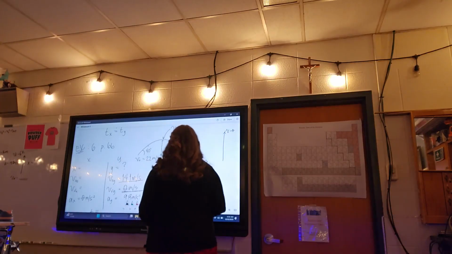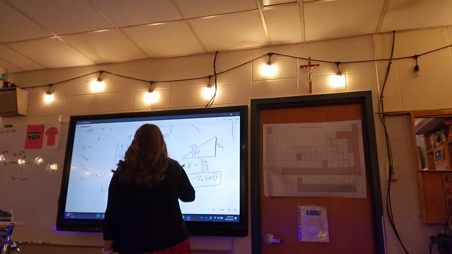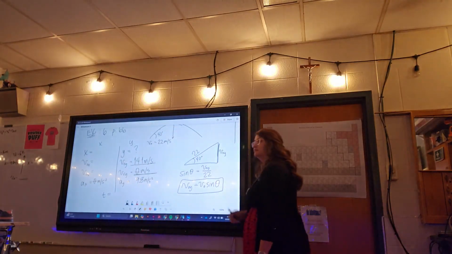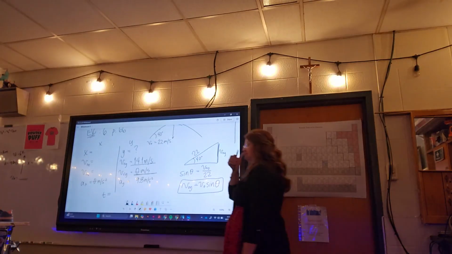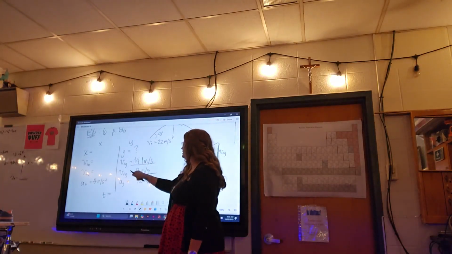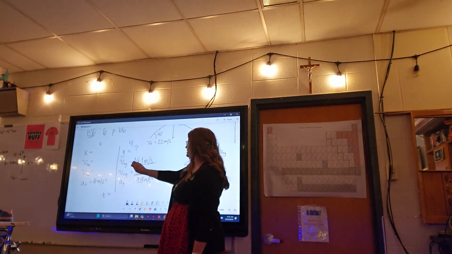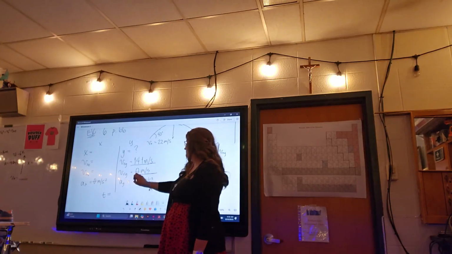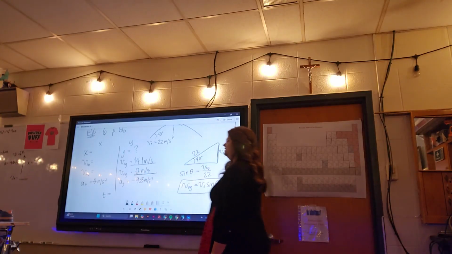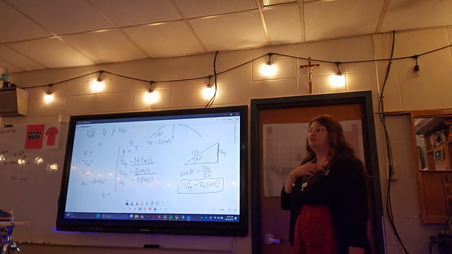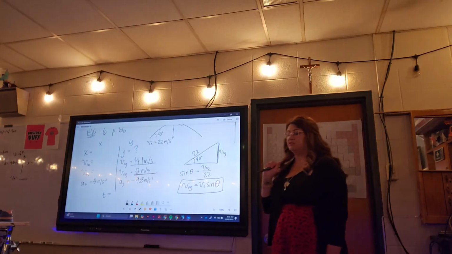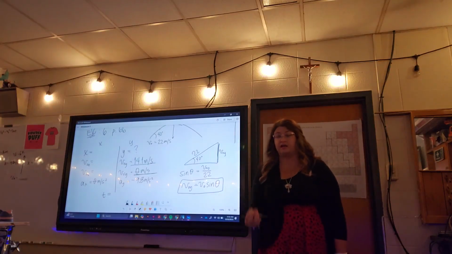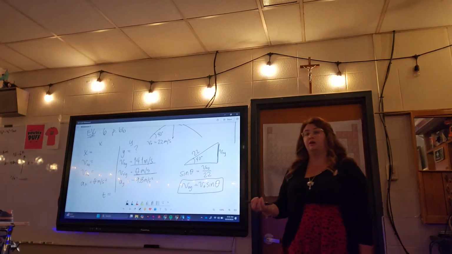So does that mean that our acceleration is positive or negative? Okay, so look at these two things. V initial is 14 and V final is 0. Did it speed up or slow down? Slow down. It slows down, it's negative. So just remember that whenever your object is going up into the air, acceleration due to gravity is always trying to pull it back down to Earth. So it's trying to slow it down.